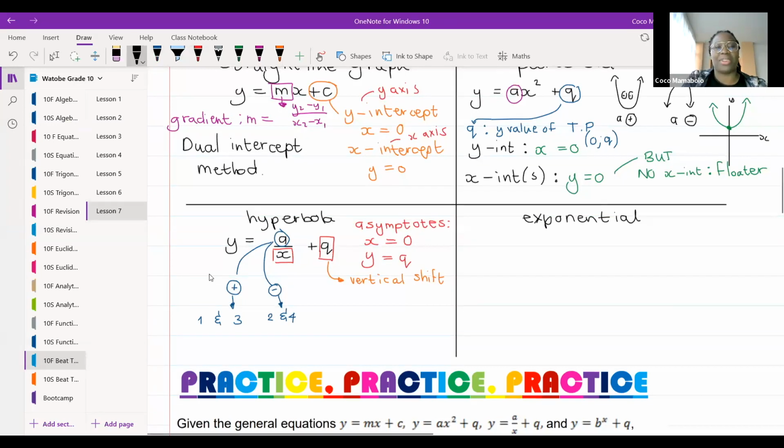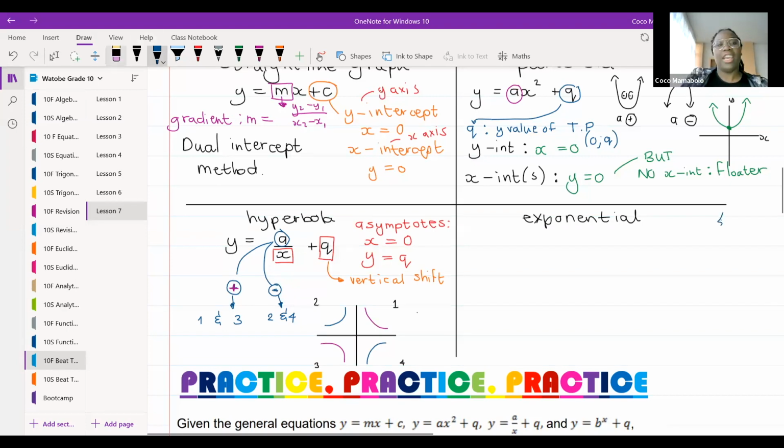Good stuff. So I'm just going to represent that on a quick graph. We know that this is quadrants 1, 2, 3, and 4. If it is positive, I'm going to make positive purple. We'd have the two graphs here and here. And if it is negative, I will leave negative as blue. Our graphs will be here and here. So that's how we know that we've got a hyperbola, if we've got two graphs that look like that.